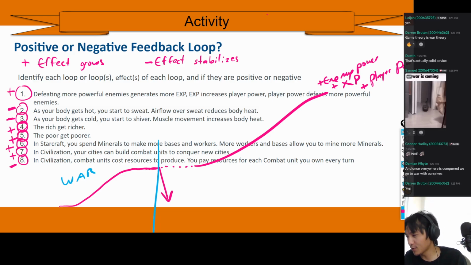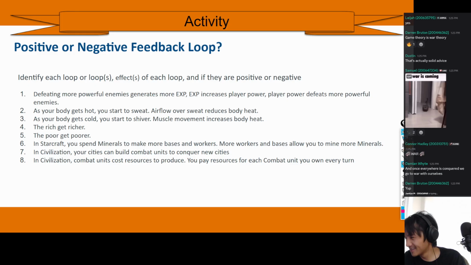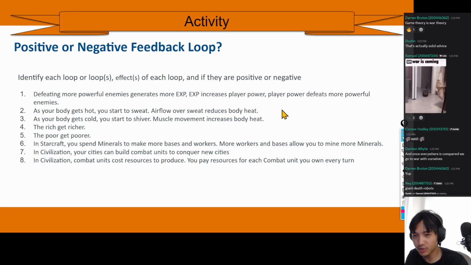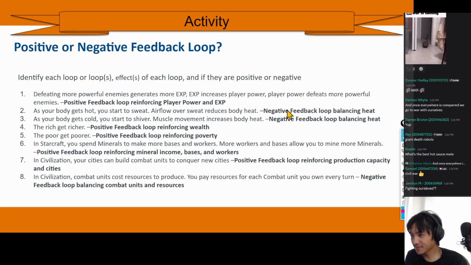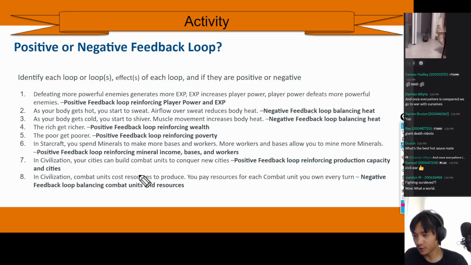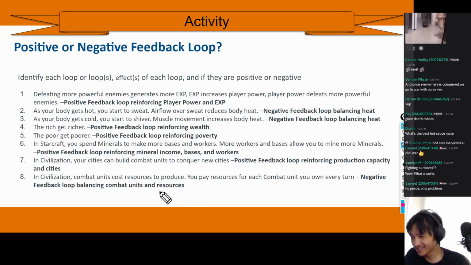And then what happens when you conquer the world and you only have soldiers? I don't know. What do you do? We don't ask what happens after that. Yeah, I guess you just start a civil war. You start fighting with yourself. Yeah, nothing quite civil as war for sure.